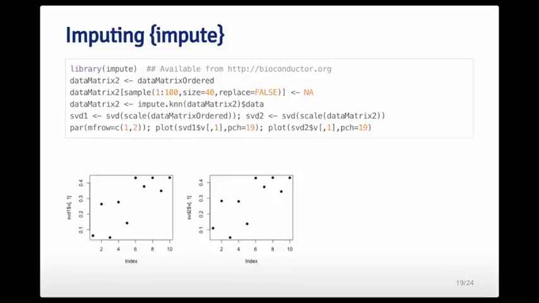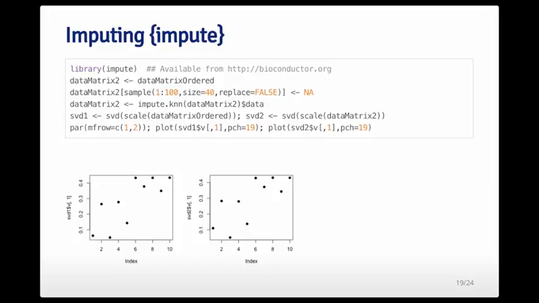One possibility, and there are many others, is to use the impute package, which is available from the Bioconductor project, and just impute the missing data points, so that you have a value there, and then you can run your SVD. This code uses the impute.knn function, which takes a row with missing values and imputes it using the k nearest neighbors of that row. So if k, for example, is 5, it will take the 5 rows closest to the row with the missing data, and impute the missing values with the average of those other 5. Once we've imputed the data with this function, we can run the SVD.